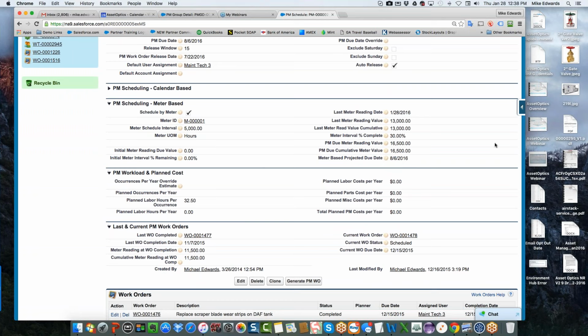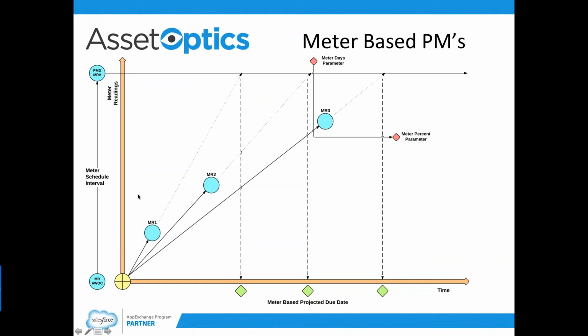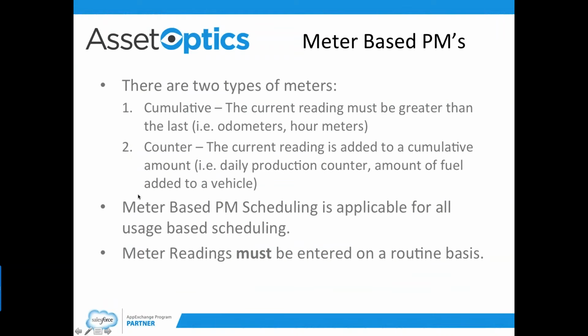And again, as you get closer and closer in, you will be able to better refine the uncertainty for the particular due dates. Okay, so let's get back to here.